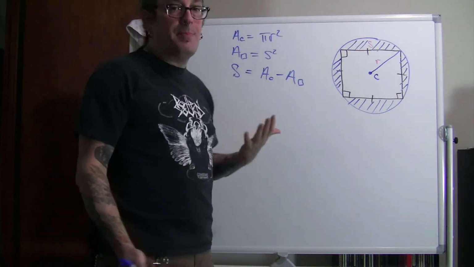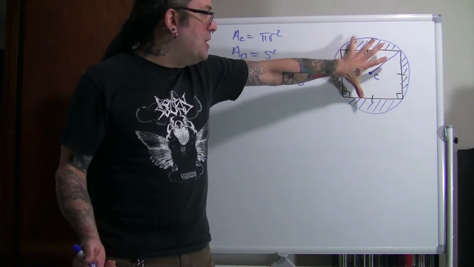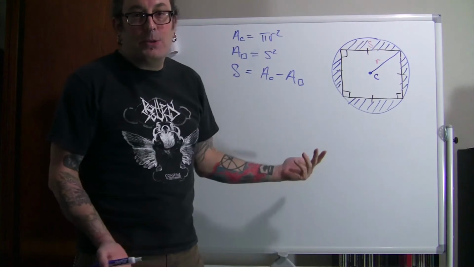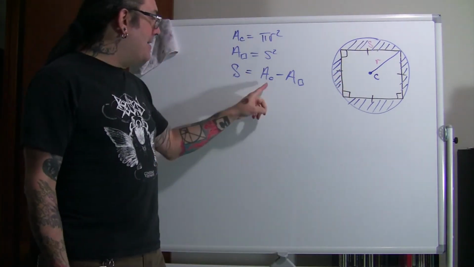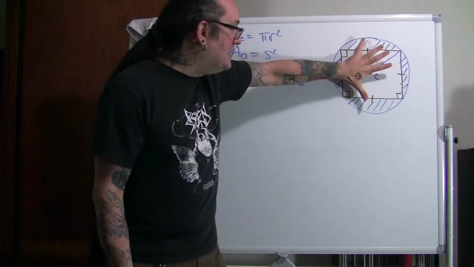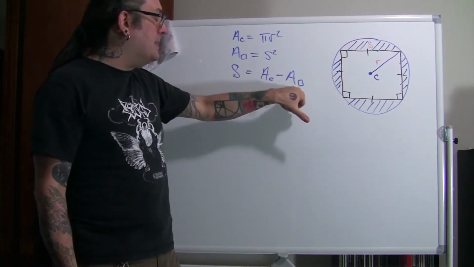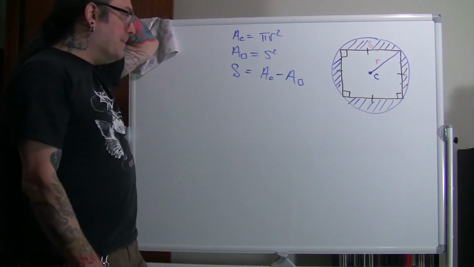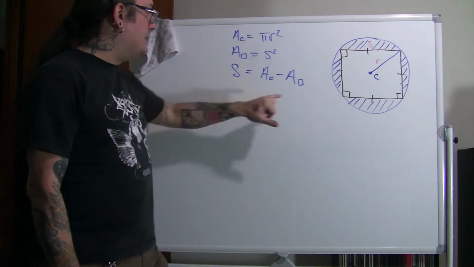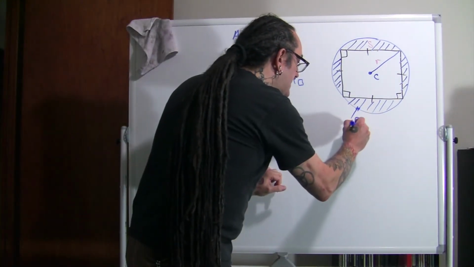Right, this is shape math. Suppose I was making a donut or something out of a piece of dough and I wanted a square hole in the donut, right? That's pretty much what I'm doing. I have the total circle, the filled in circle, the entire area of the circle, but then I want to cut the square out of it. Right, so the shaded area, this capital S, is the shaded area here. I'll call this capital S.